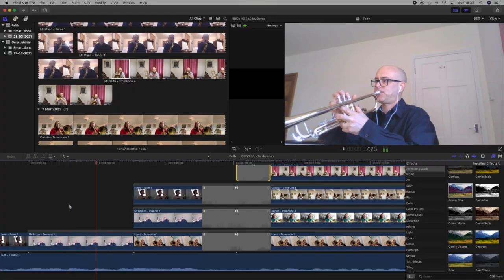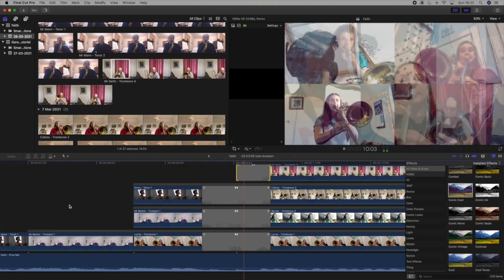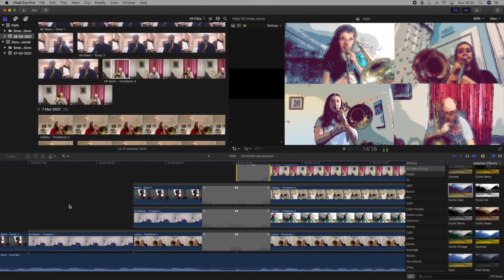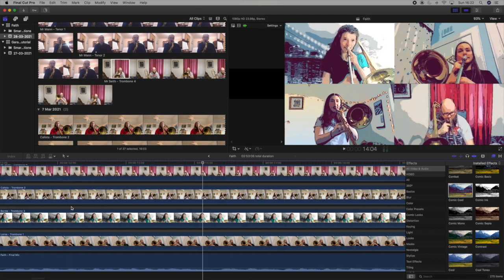If you've picked a theme song for your project, you can add all these little cool effects in. So for example, if you've picked a song that's originally from a comic book, I can't think of one off the top of my head just now, but you can add all these comic effects in to make it look like the players are in the comic, which is quite cool. So I'll just play it from back here so we can see. There we go. Looks quite questionable, but quite cool. I don't know. It's up to your personal opinion what you do here.